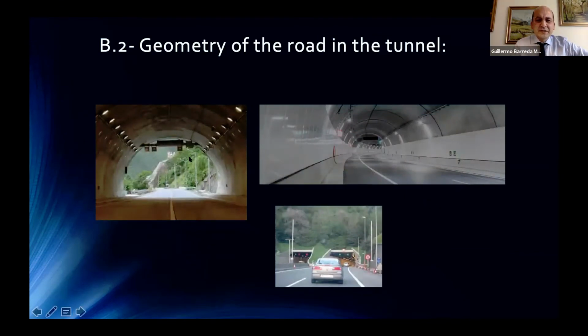Okay, let's go. We can see here different models of tunnels with different geometry. We can see in this case a footpath, a small hard shoulder, lanes, another hard shoulder, footpath, and the barriers to protect the walls of the tunnel. We can see it here. This change is completely different.